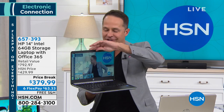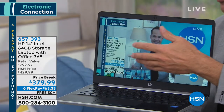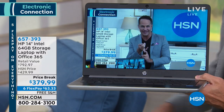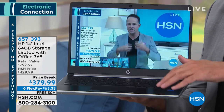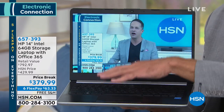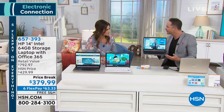Looking at the computer, it looks a little bit different. It's a solid state drive computer, similar to the computers your husband likes very much. With a solid state drive, you get a much lighter weight computer. This only weighs about 3.3 pounds because there's not a mechanical hard drive inside — there's a solid hard drive, not a mechanical one. So it makes the computer lighter, only weighs about three pounds.